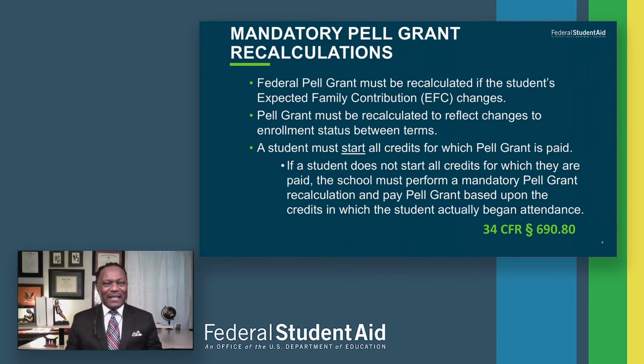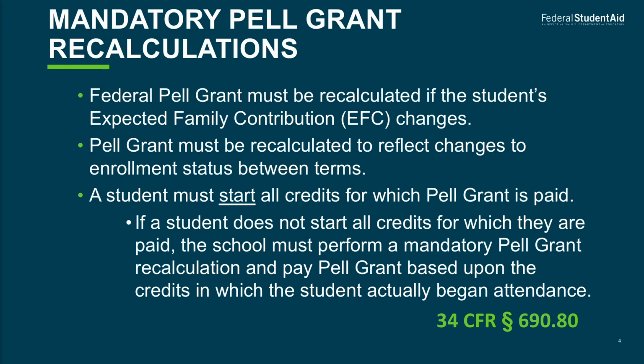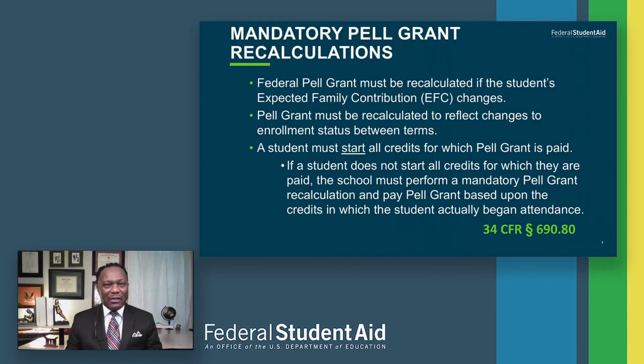The first instance is in the event a student's EFC changes during the award year. It may be that a correction or allowable adjustment to the student's data is made. Regardless of the reason, it should be noted that if an EFC does change, it affects the entire award year and may require a Pell recalculation if the change enters into a threshold changing Pell eligibility for any dollar amount.